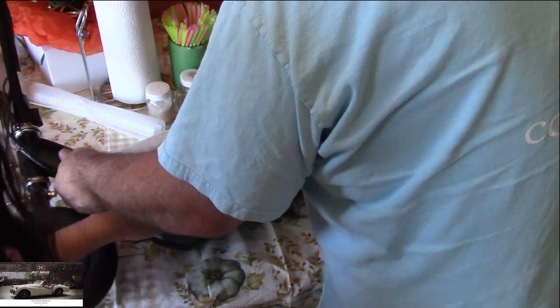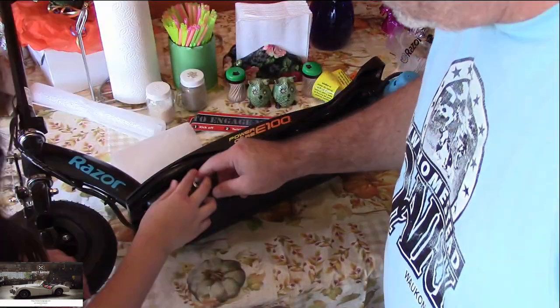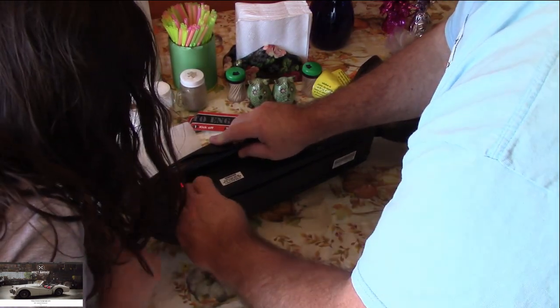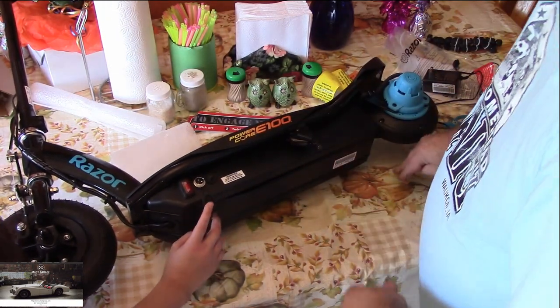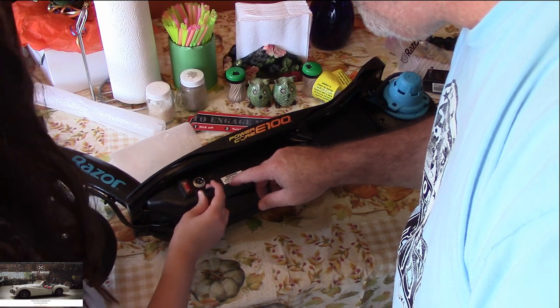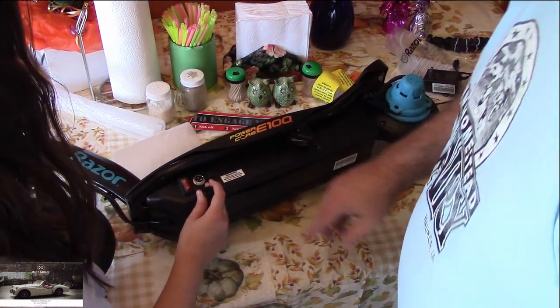Let's lay this down. Has an on and off. We got a little tape over the on and off switch, don't we? See? We leave it off while we charge it. And turn off the power switch after each ride. The battery may be unable to recharge if left on without use.